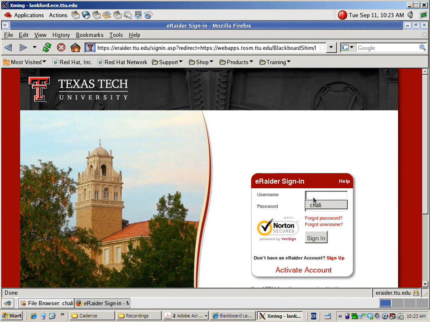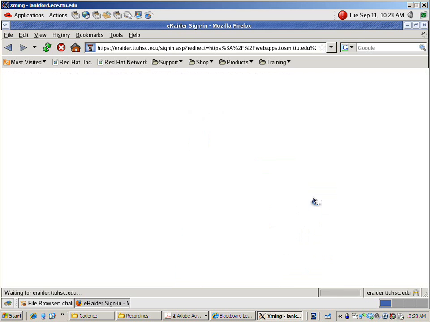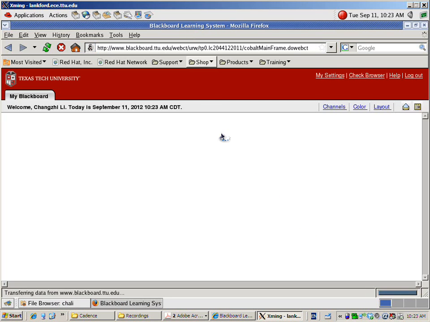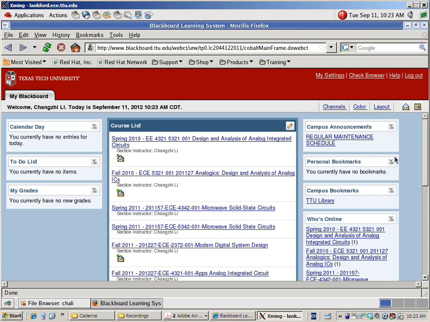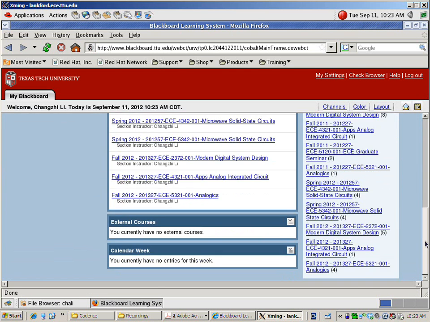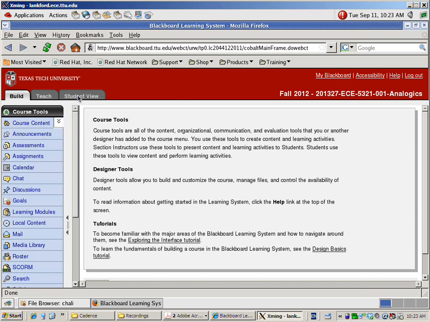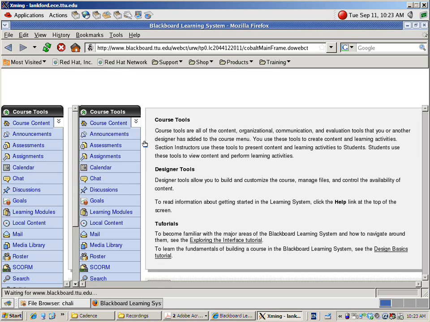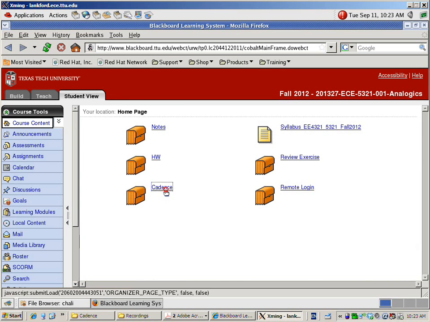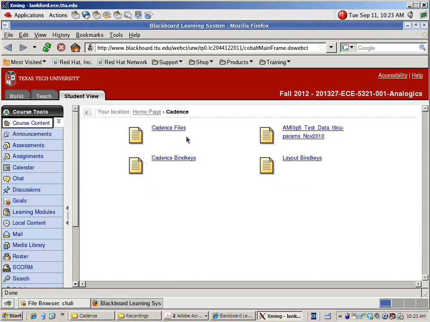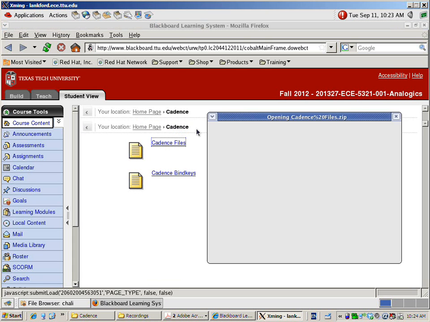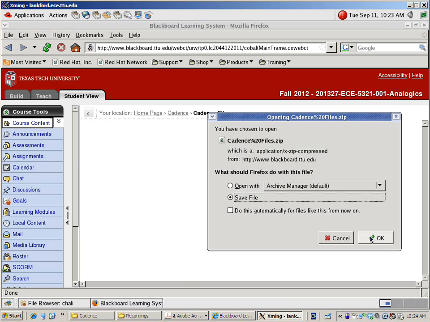The network becomes very slow. Okay, and go to our course website. And under the Cadence folder, there is one file called Cadence files. So I'll simply save this file.